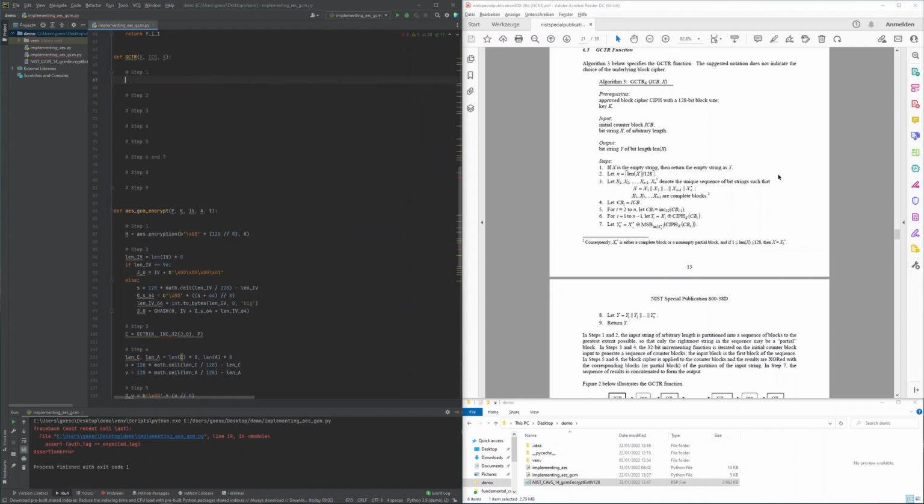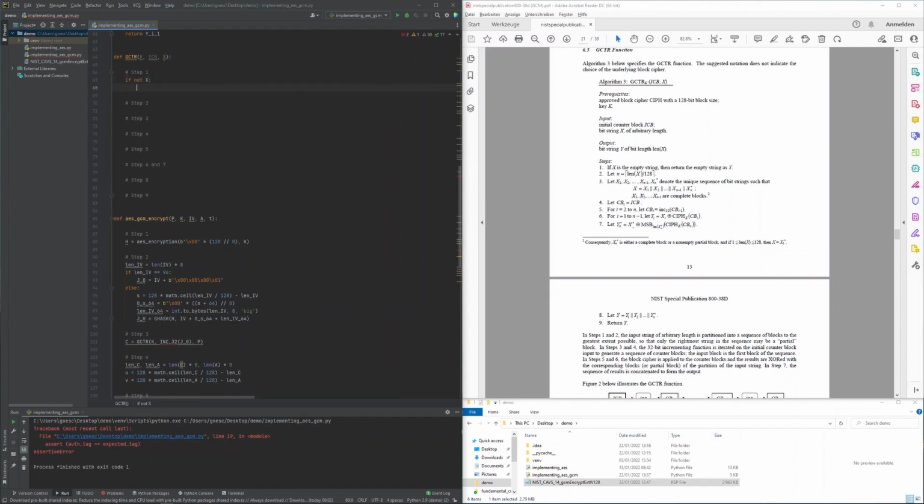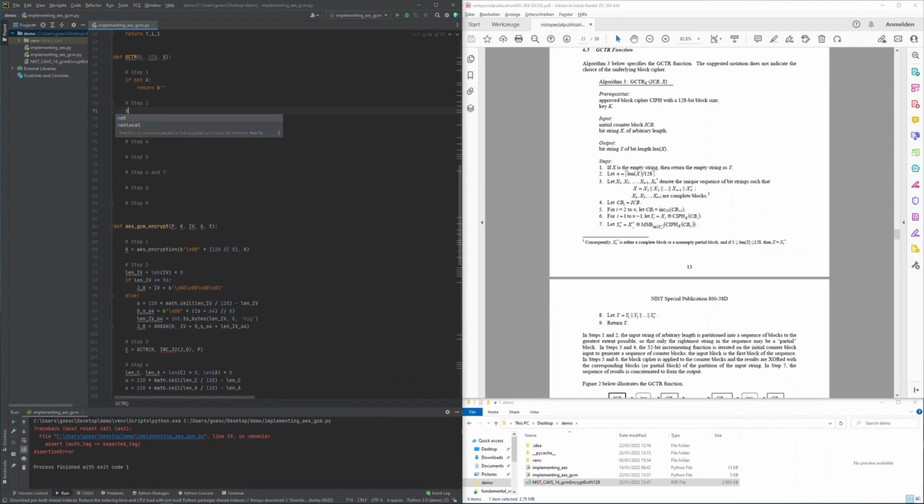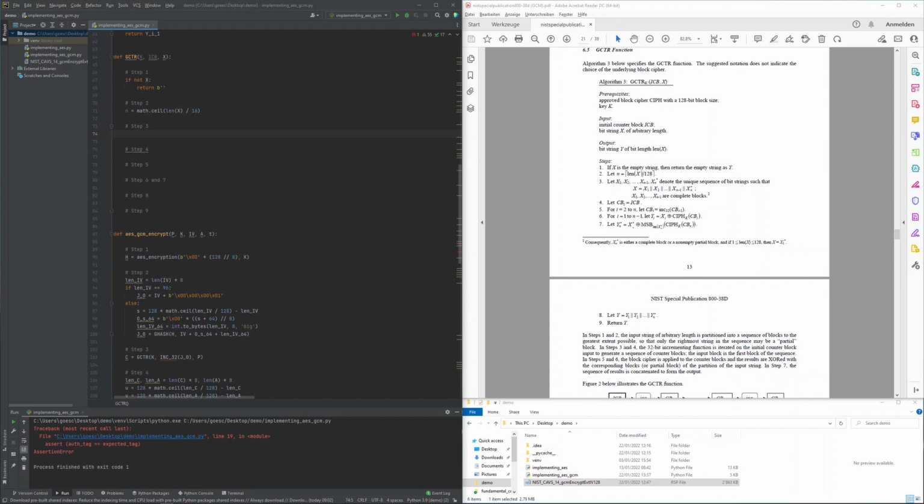Step 1 was to simply check if the input X to encrypt is the empty string, and if so, to return the empty string as the ciphertext. Step 2 then asked to extract the number of 128-bit blocks in the input X into n. Step 3 then splits the input X into 128-bit blocks and possibly a last partial block with less than 128 bits.